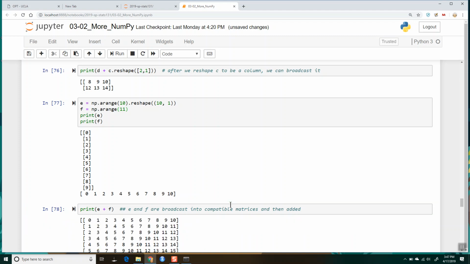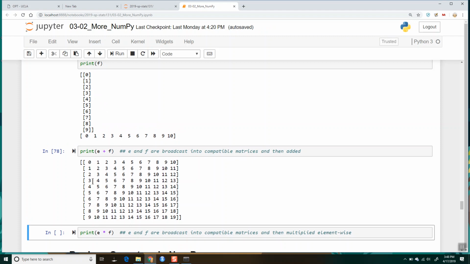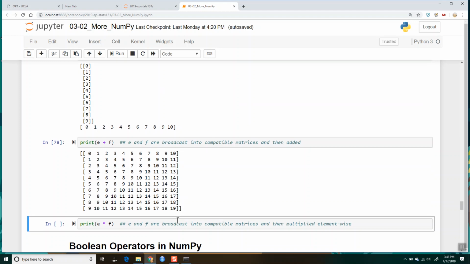So you can do this column plus this one-dimensional array, and it's going to take 0 through 9 and add 0 to that column, add 1 to the next, and add 10 all the way across here. It looks at their dimensions, broadcasts E into a matrix and F into a matrix, and then combines the two.